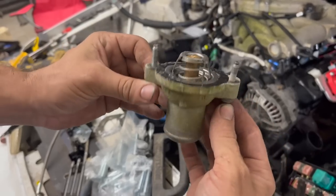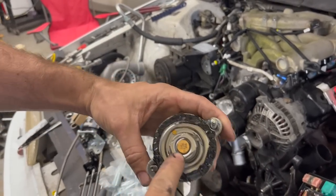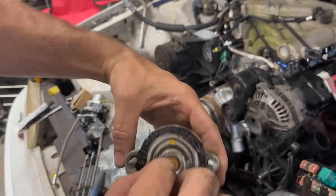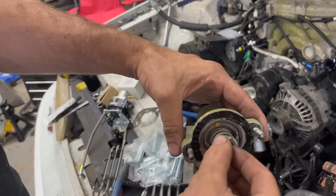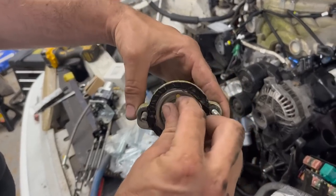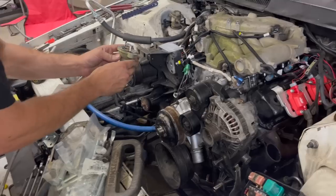So we're gonna use this thermostat housing that we got off the Mustang intake. I bought a brand new 160 thermostat with the jiggle stick. It's got the jiggle stick is all you need to know. So we got a 160 in there. I really like running a cooler thermostat than factory.